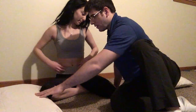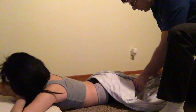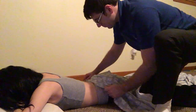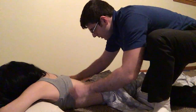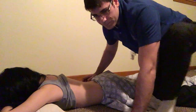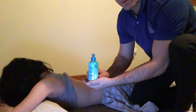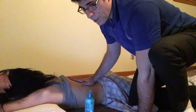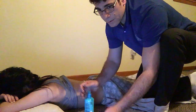So first we begin by positioning the patient for comfort. I have a couple pillows here, and I'll have Anastasia lay on her belly for me. Then we can put a pillow underneath her feet for comfort, and we can drape the patient for modesty. Next I'm going to raise Anastasia's clothing up just a little bit, so the area that we want to work on is exposed and draped. I have a simple moisturizer that I'll be using to decrease the friction.